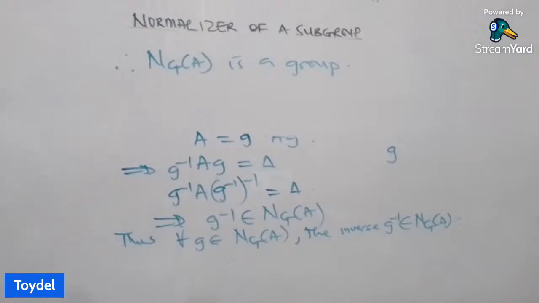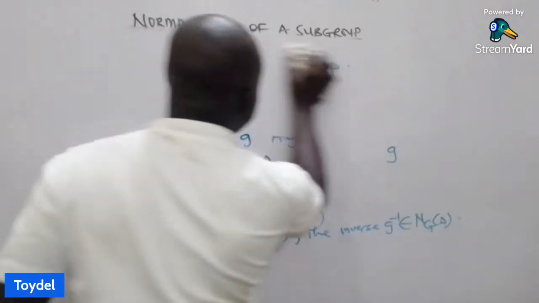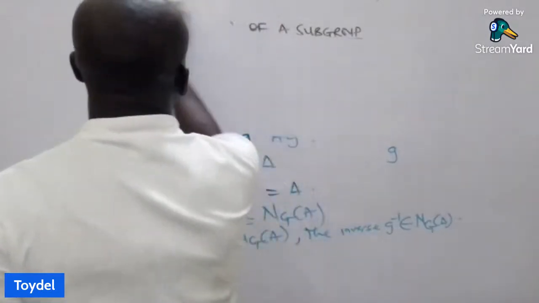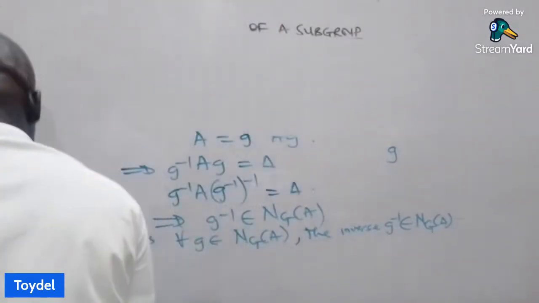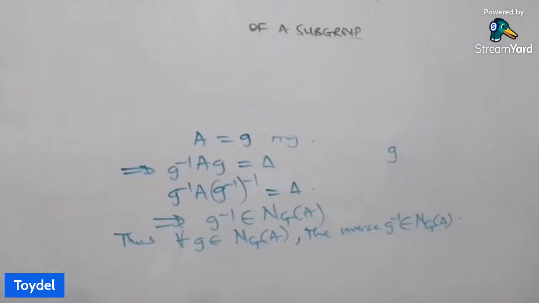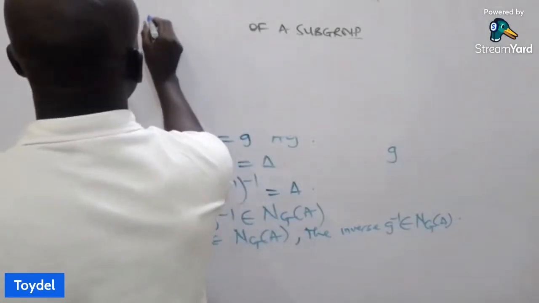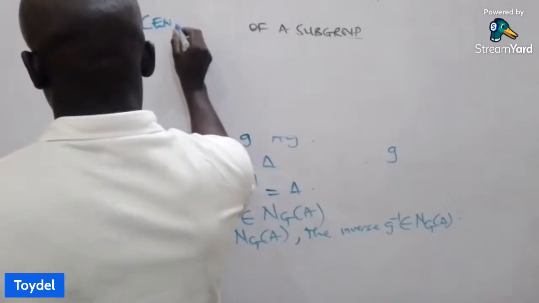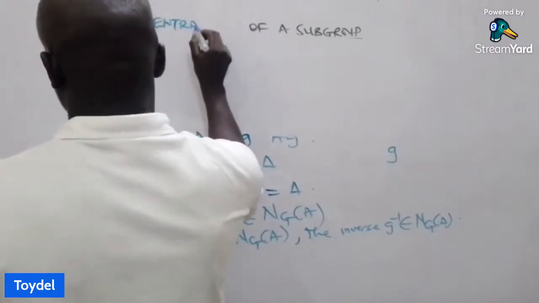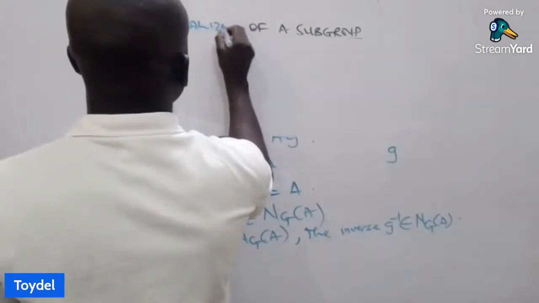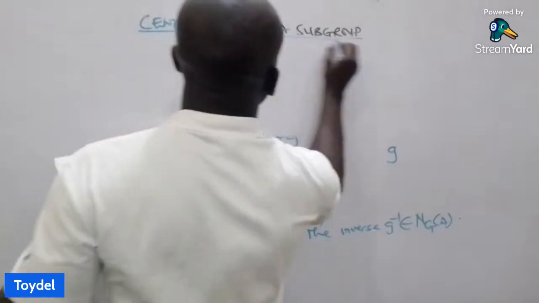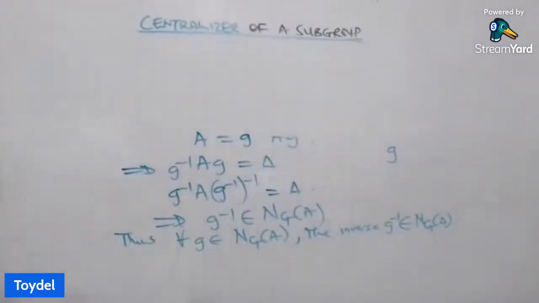So apart from the normalizer, we also have what we call the centralizer. Let's just define the centralizer before we call it a day. Apart from the normalizer of a subgroup, we can also have a centralizer. If you can lay your hand on a standard textbook on algebra, you are going to find some of these concepts there. And it's possible for some of you to continue with algebra at the higher stage. So just put your mind there and develop interest in algebra.